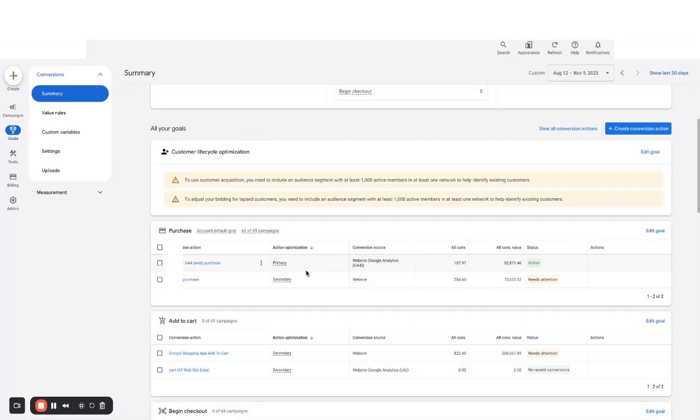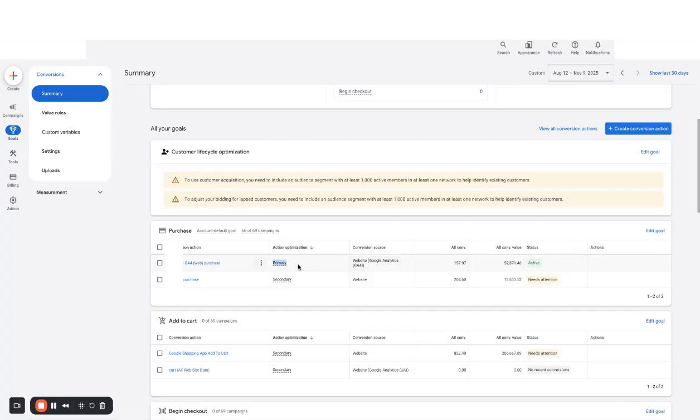I always have one conversion on primary, one on secondary, if we're talking about purchases. And if you have phone calls as well, you'd want that on primary. The key is anything that drives revenue or is, for example, a lead for you, that should always be on primary. The idea is that you feed the algorithm with data so that you're not just stuck bidding on traffic, but you indicate to it, this is the type of person we want to go after because they made XYZ transaction or it resulted in a good lead, because it was a solid phone call, and we want to indicate that to the algorithm. That's how you're really able to progress within an account.